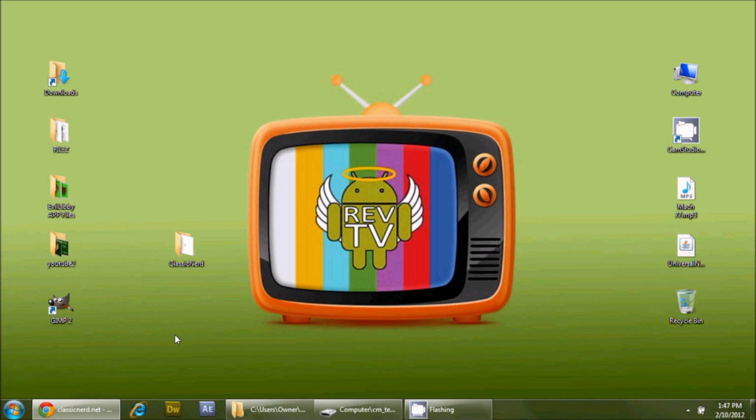Now, Classicnerd, the developers there, I believe that they were working with Evervolve and a few of the other developers, and they have had some conversations with the Cyanogen Mod people. So this is just their own personal spin on the Ice Cream Sandwich for the HP Touchpad. Don't expect miracles, but do expect it to be unique in I guess sort of the interface sense. So let's get started here.